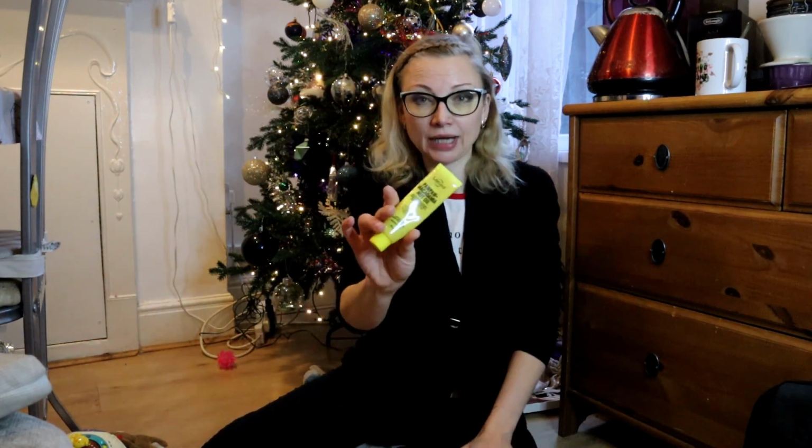Then I have, this was her stocking filler last year. It's a pawpaw ointment for skin, lips, hands and cuticles. Elin gets dry lips a lot, particularly when she's in hospital and she's dehydrated and she's vomiting and she's got all of this stomach acid coming up, her lips crack and bleed. So lip balms are always a must for Elin. And hand creams or oils, massage oils to sit and massage her hands. And again, we've got this sensory thing of the nice smell. So we do that kind of stuff for Elin a lot as well. And she really likes it.